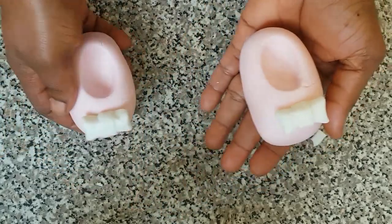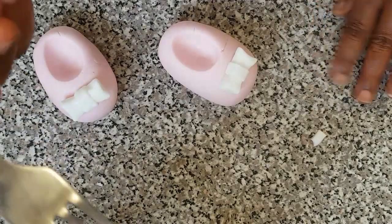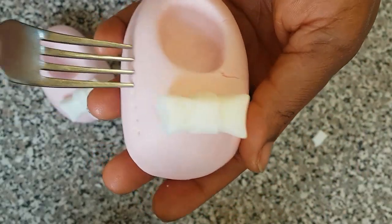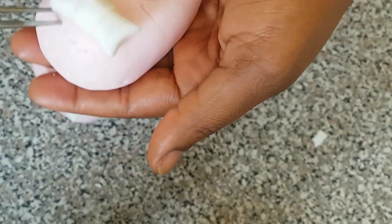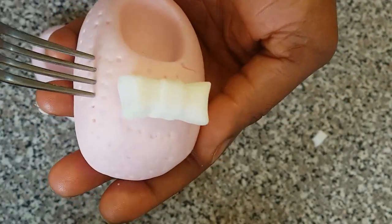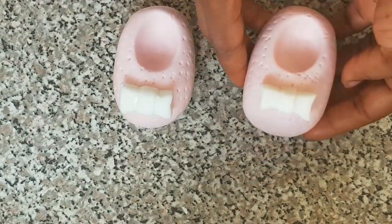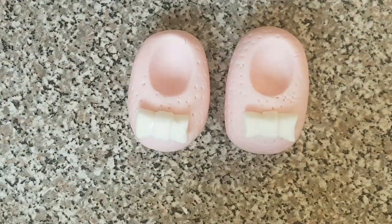You can see it. The next thing I'm going to do, to emboss it, I'm just going to use my fork on it to give it a little bit of design. So guys, here is our baby shoe cake topper. I'm done with it.